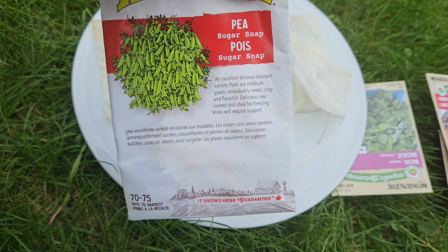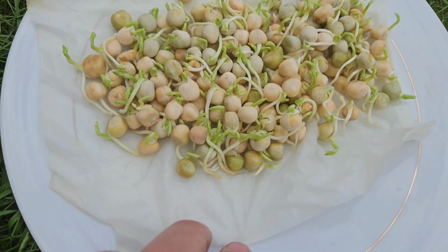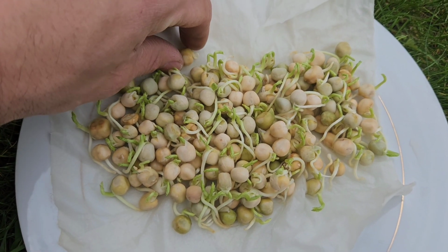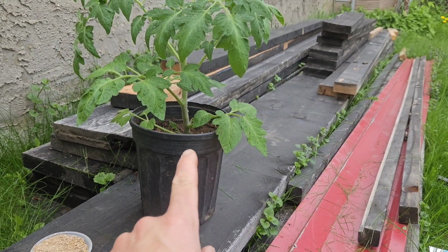We also have some sugar snap peas, which I have pre-sprouted. It actually worked really good, which I think is kind of cool. Look at that. I soaked them in water for 2 days, and then I put them in this paper towel a couple days ago, and they have all sprouted really good. So I'll plant all those. Also, my neighbor gave me this tomato plant. Now, I know it's getting kind of late. It is mid-June, but life and weather, this is when I have to plant, and so whatever turns into something great. If it doesn't, it doesn't.